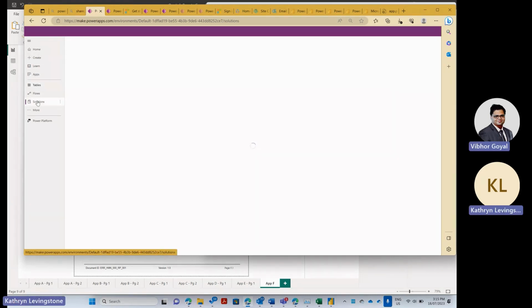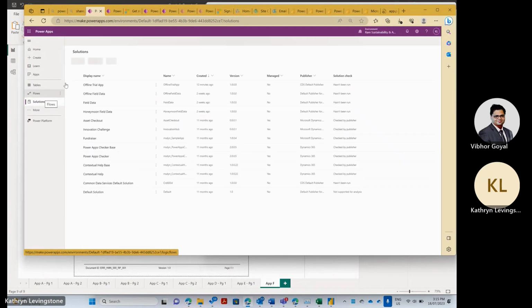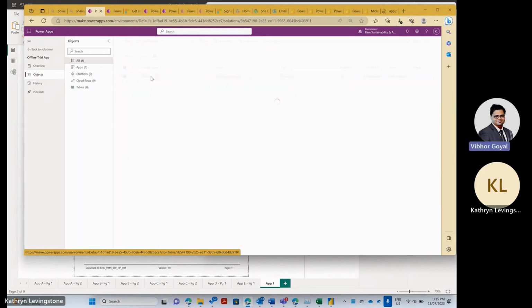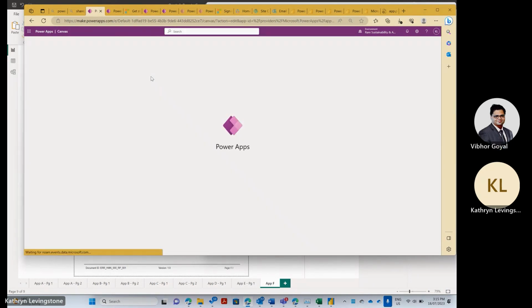So go back to solutions. You need to go to the apps. Can you open it?